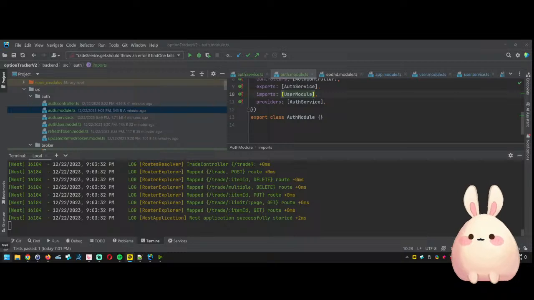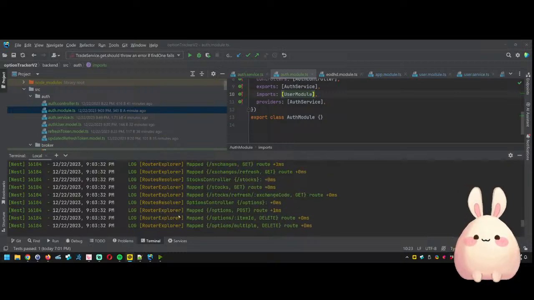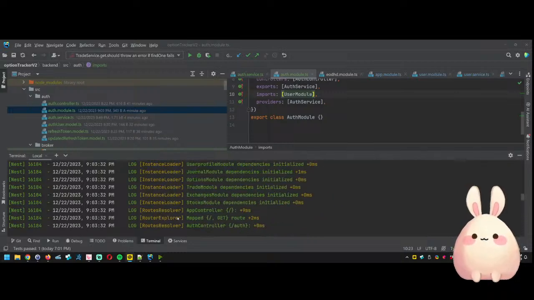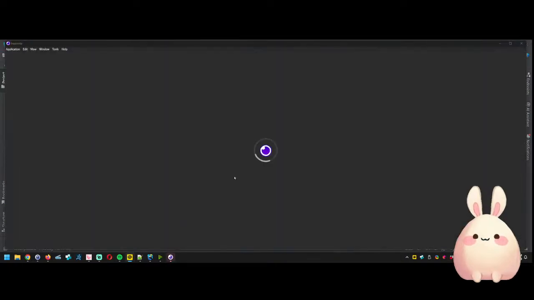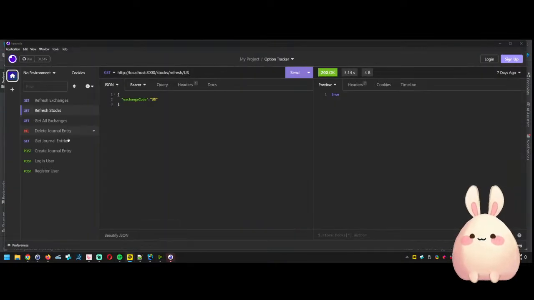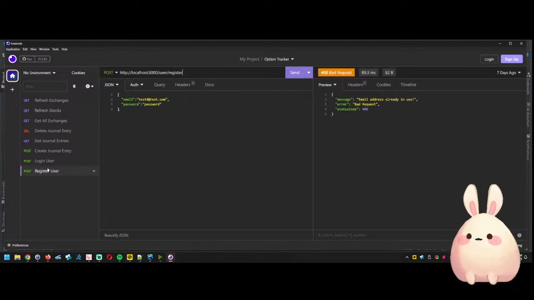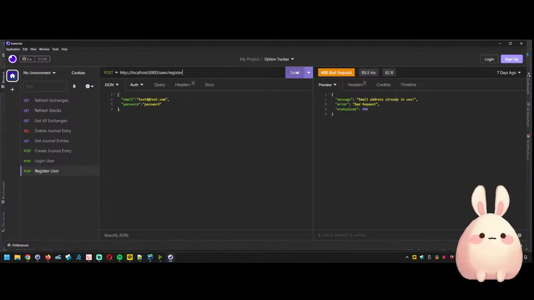Maybe it'll load one day, someday. But it looks like we got most of our endpoints working. Awesome. So let's try to register a user first.